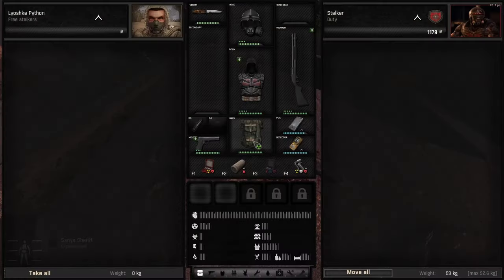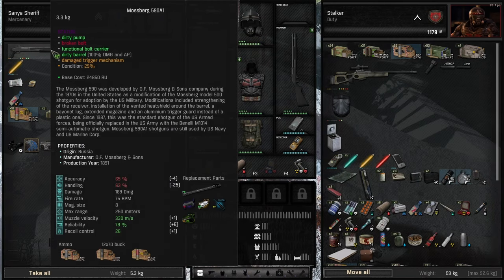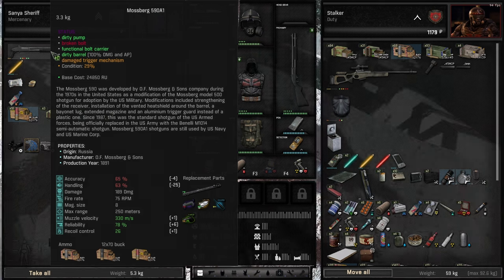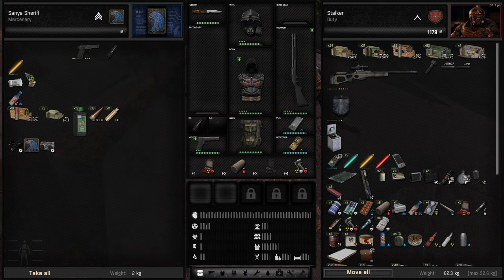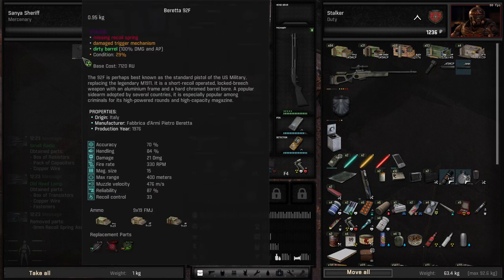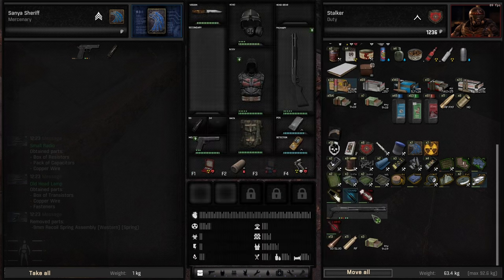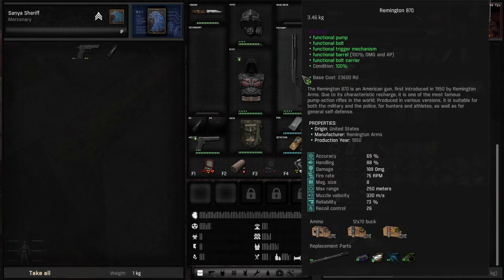Oh, okay, so this is how he died. There was a merc here, and a Mosinberg. Was this also a pump action? I don't remember. I don't really care about the Beretta. What are we missing here? A bolt and a trigger mechanism.